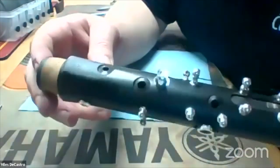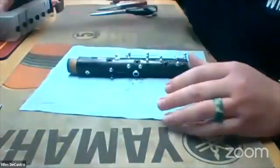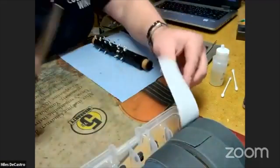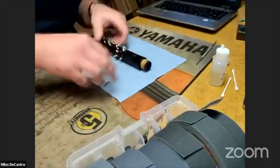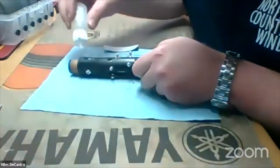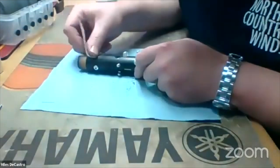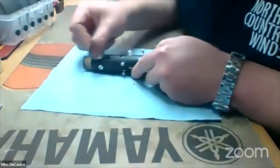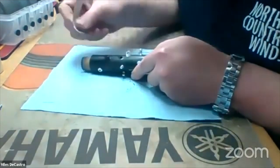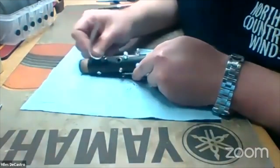I think I'm done with the regular old sandpaper — we're getting there, still kind of ugly, but it's closer. I am going to go to micro mesh now, starting at 1500 grit. I'm going to put a coat of bore oil on it. Going from sandpaper to the first pass with micro mesh is probably the biggest difference — that's where it starts to look like, oh, there's hope for this one after all.